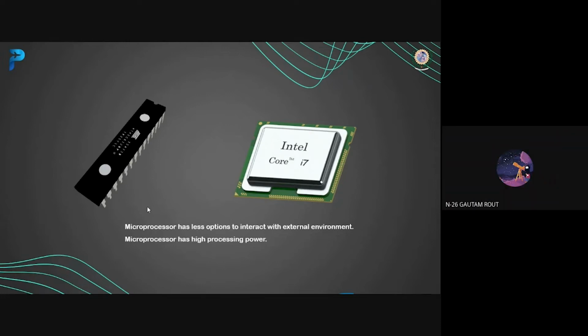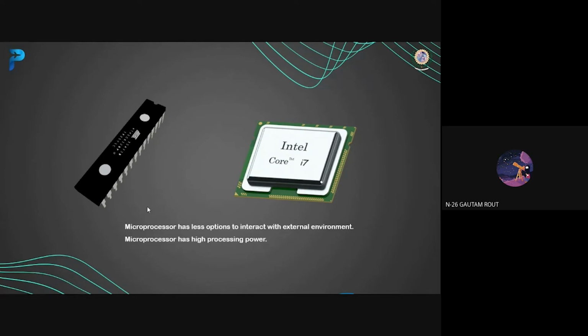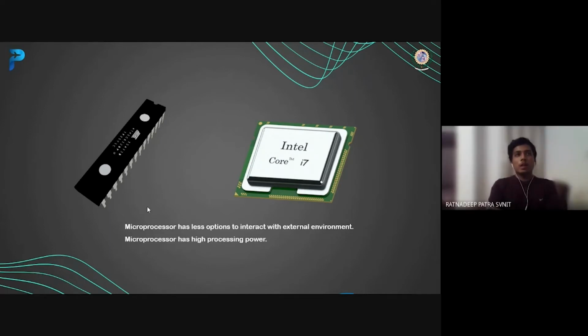Sir, are microcontrollers pre-coded and ready to use, while microprocessors need to be assembled first and then compiled with the assignments? Both of them can be programmed. It depends on which microcontroller and which microprocessor you are using. Both can be programmed, but the programming of a microprocessor is a lot more complicated than a microcontroller, because we have to connect these other elements externally, and its circuit also becomes a little more complex. A microcontroller has all of these things built in, so it is easier, but it does not provide the processing power that a microprocessor provides.